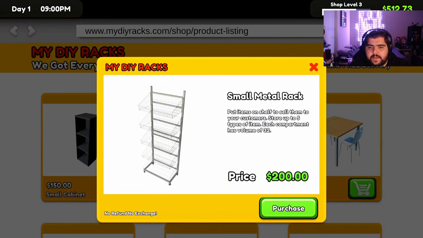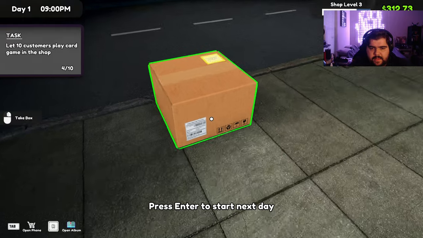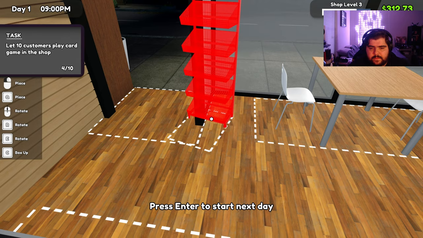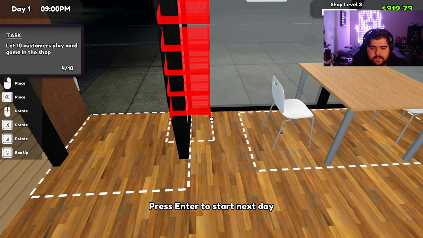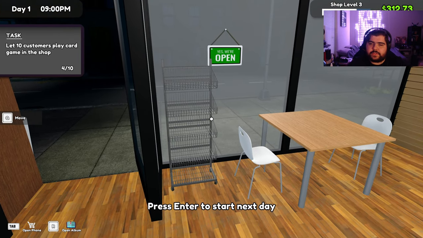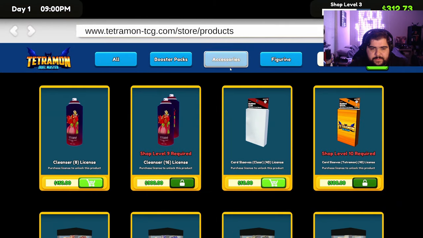Let's get the... Put items on shelf to sell them up to your customers. Store up to 5 types of items. Each compartment has volume of 32. Okay. So this is like whenever you go into a grocery store and they have those candy bars that you can buy on your way out. So this.